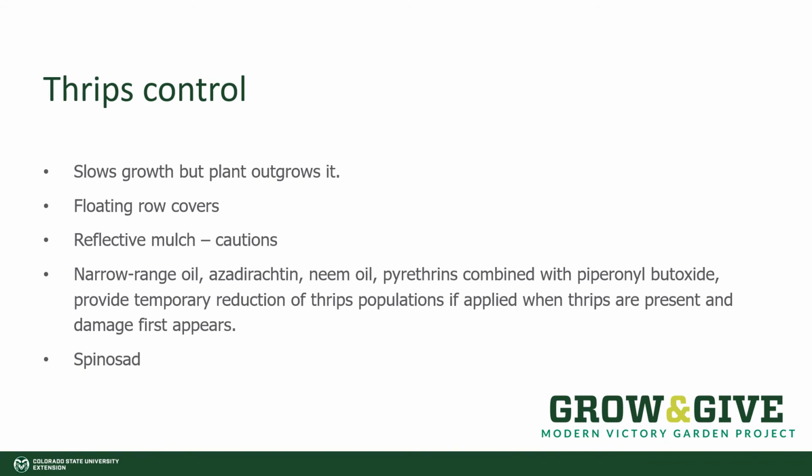If you're using some type of a plastic mulch, using a colored mulch like blue or a reflective mulch can be successful sometimes in confusing thrips. They can't find the plant because of the color behind it, and therefore they move on. You might want to be cautious in making sure that if you're using one of these plastic mulches, that you are weighing it down on all the edges of the mulch itself so wind doesn't tease it up and blow it away to Kansas. There are some horticultural oils that can be useful, especially one made from the neem tree.